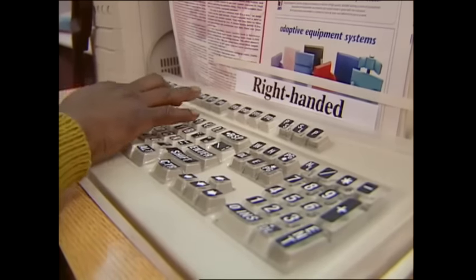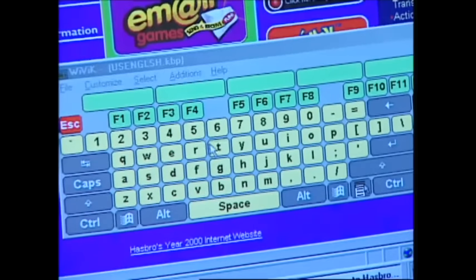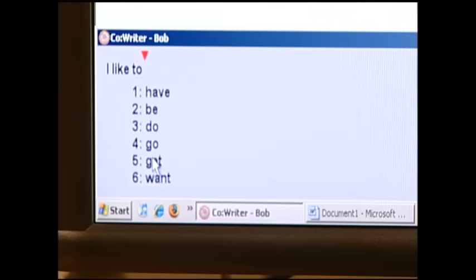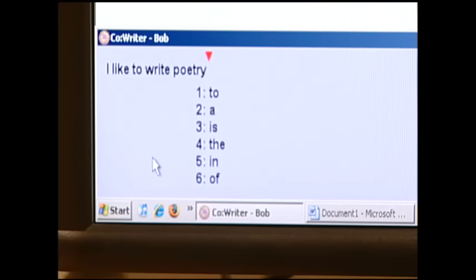For people who need to type with only one hand, left and right-handed keyboards are available. You could also use an on-screen keyboard with a head pointer or a mouth stick for hands-free computer control. Word prediction software can increase speed and accuracy. I have an on-screen keyboard with word prediction — I throw in a letter like T, and five of the most common words that start with T will pop up. I click on it and it prints out. I got fairly fast.